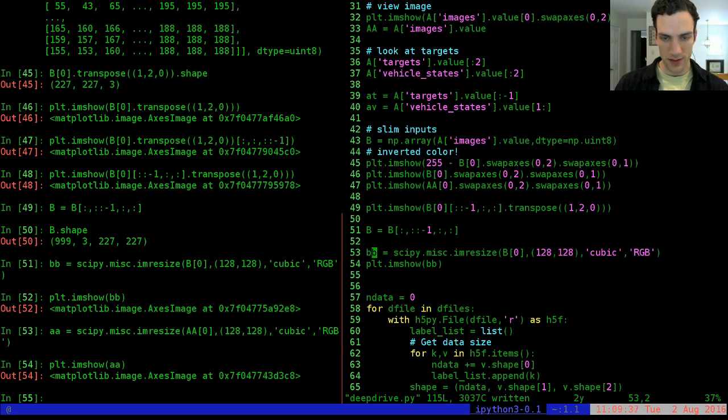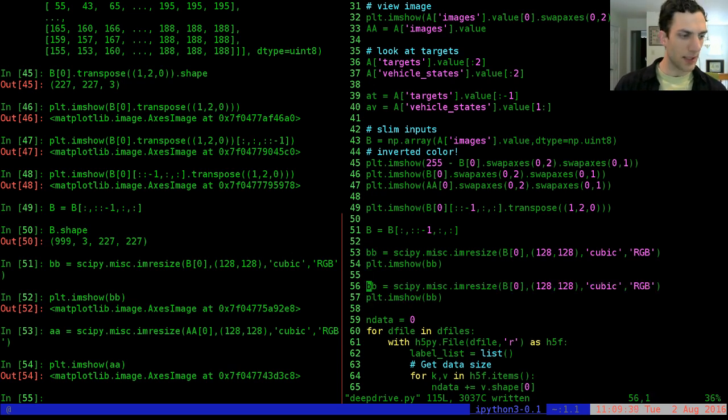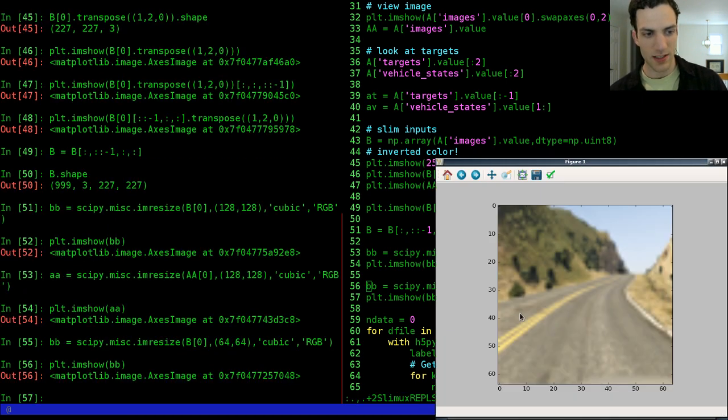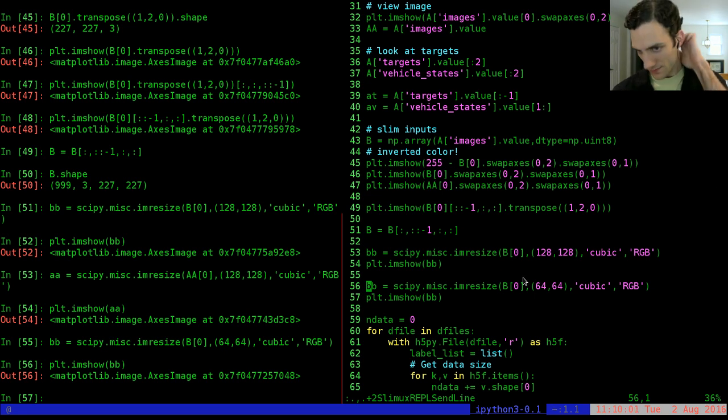So we're going to be getting to some modeling today, as always, but I would like to explore the data set a little bit more. Namely to see how small I can get away with this making any sense. So you look at this, you can obviously make out where the road is, but you can't really make a good sense of this oncoming truck when you're at 64 by 64. But that truck's a ways off, so I want to kind of minimize my data size to start out with.